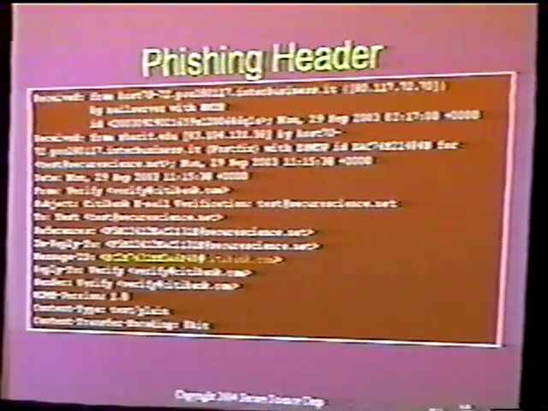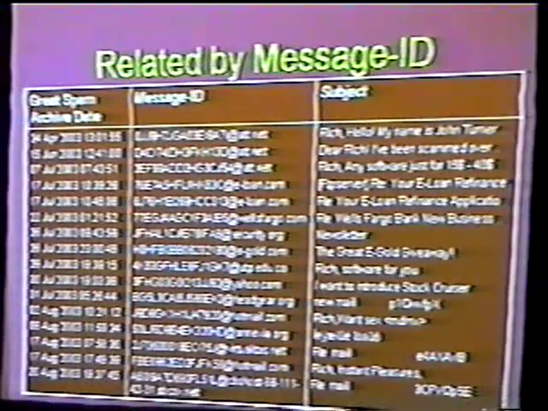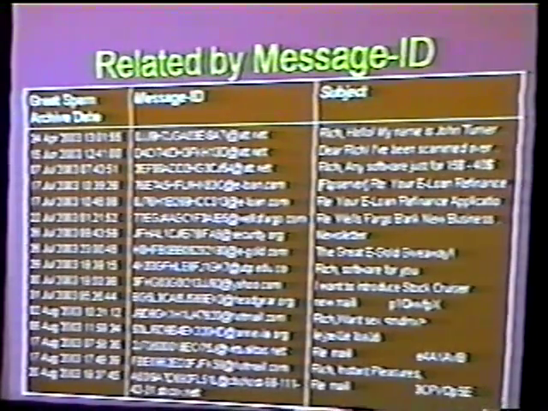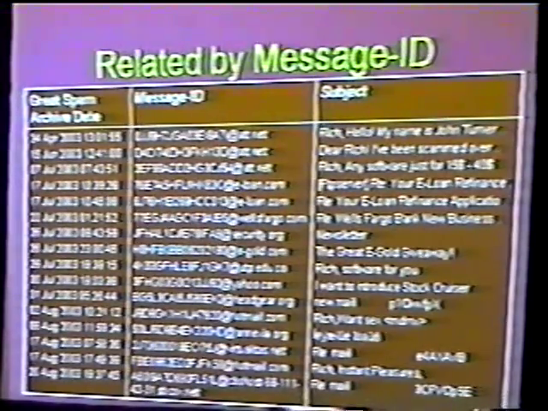The other type is with the phishing header. You see, the message ID here is fairly unique. It consists of 16 characters, letters and numbers, followed by an @ and the company they're pretending to be. So we can go to places like the Great Spam Archive that has been collecting spam since 1997 and say how many times has this format of message ID been seen. And what we see is that between 1997 and 2003, it was only seen in a very tight date cluster. What this indicates is a unique bulk mailing tool being used by a limited distribution or a small group.